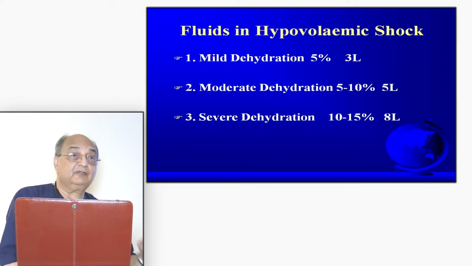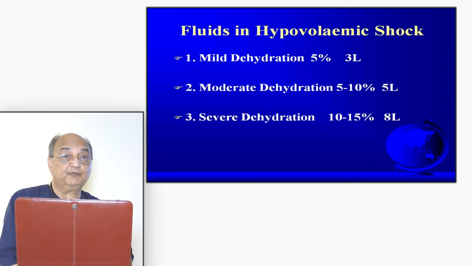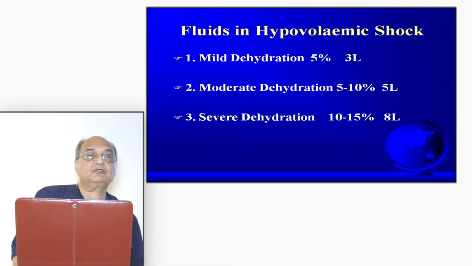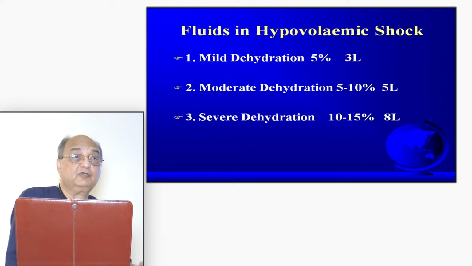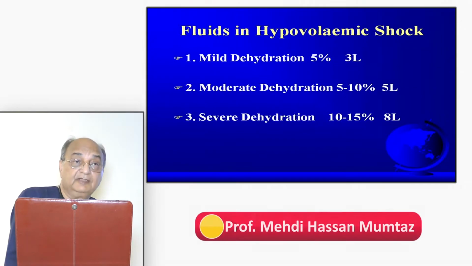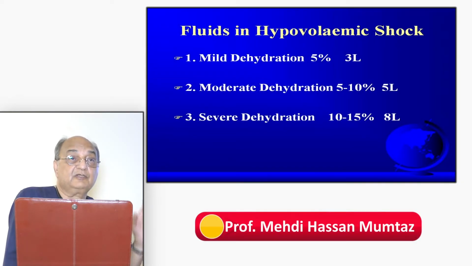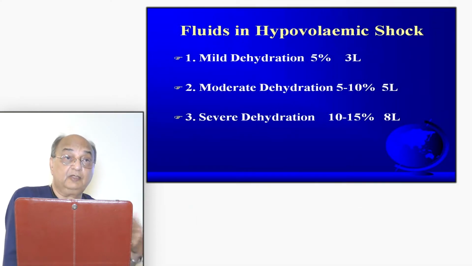Then you fill the intercellular compartment. Our objective is to fill the body from inside out. The vessel has to be filled in any case, because it is the vessel which takes the oxygen and nutrition to deliver to the interstitial compartment and subsequently to the intercellular compartment, and the end station is the mitochondria, because oxygen and nutrition are required in the mitochondria to have aerobic metabolism. If no oxygen reaches there, it means there will be anaerobic metabolism that will take the person into metabolic acidosis.